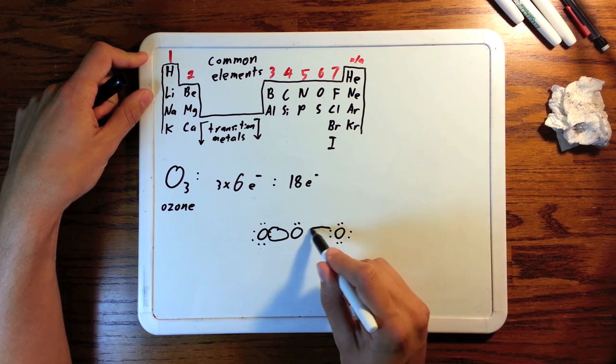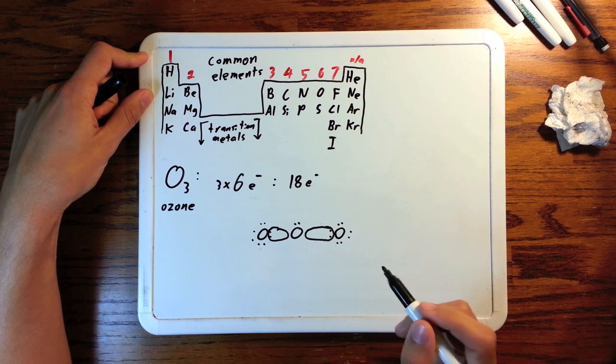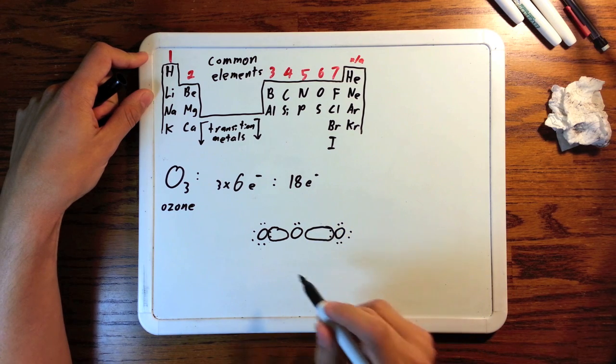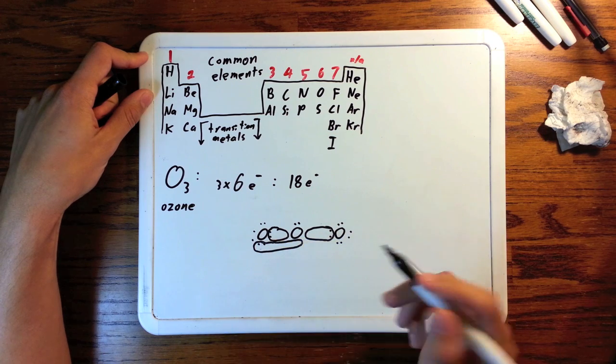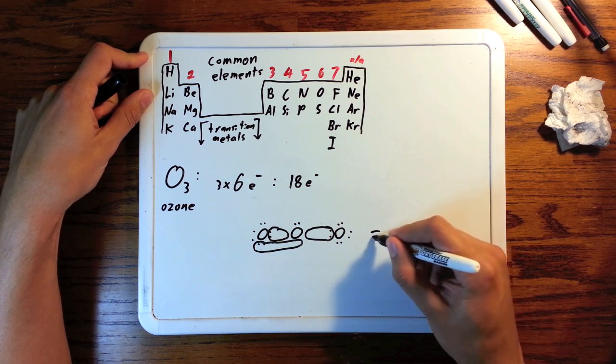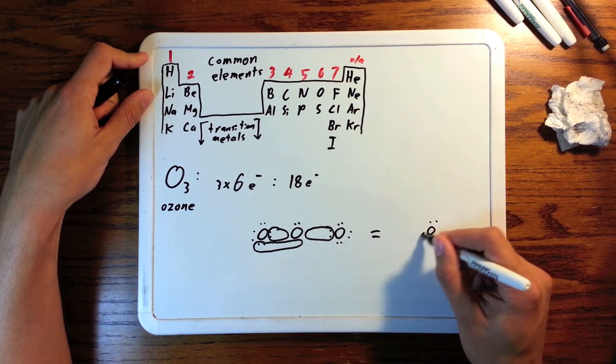Obviously, we'll need at least one bond to each atom, or else this isn't a molecule. So, right now, the oxygen in the middle has 6. We'll put 2 more electrons in by creating one more bond. Now, it looks like every atom in this molecule has a full octet.